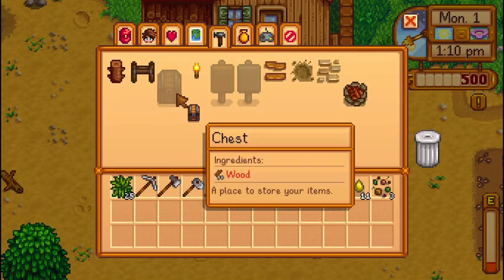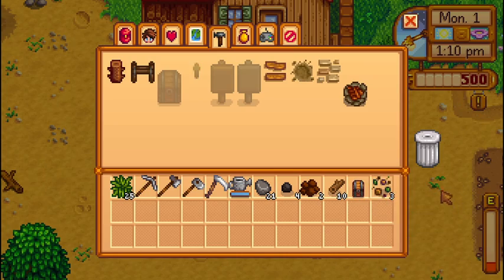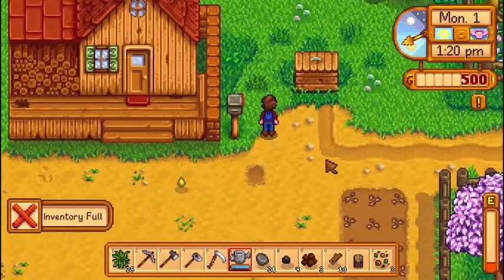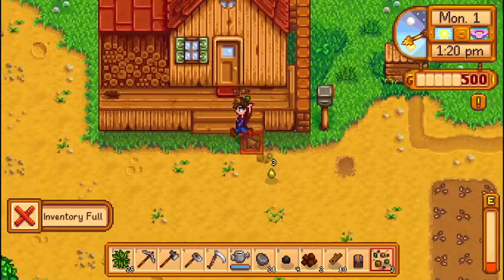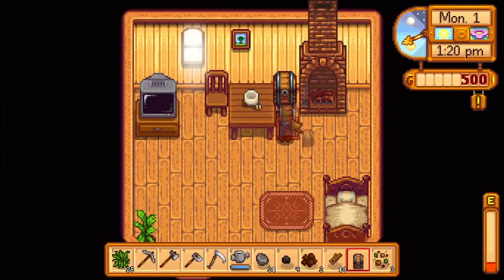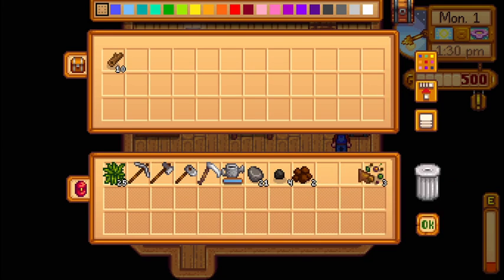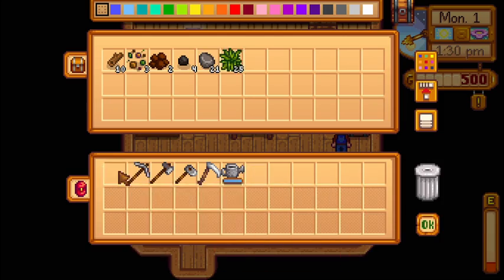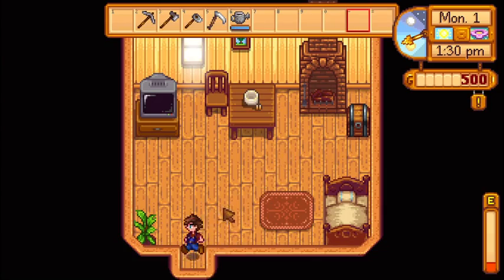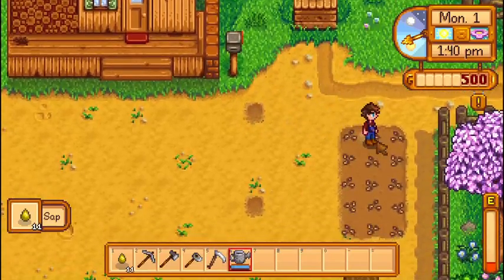Crafting right there. A chest. Build a sap on the ground. Can I put this chest in my house? Oh, I can. Hell yeah. Put you right there. It's like Minecraft, yes. Heck yeah. I need to water the plants.